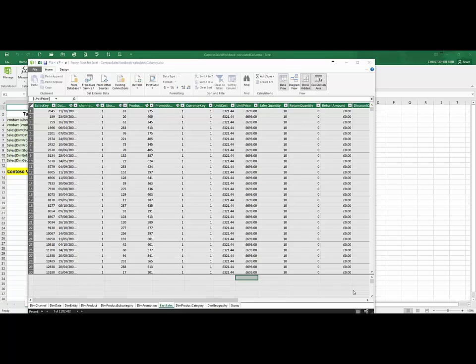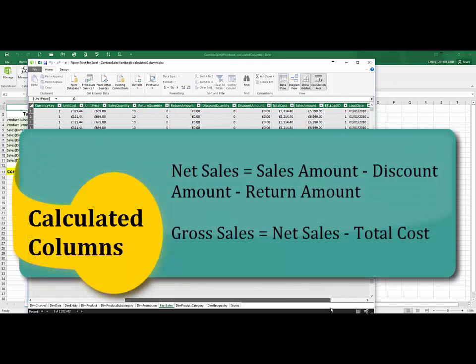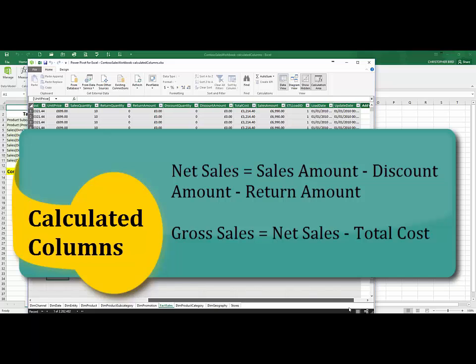In this section of the video, I'm going to show you how to add calculated columns. This means I'm expanding the data model by adding additional columns to answer questions you and I may have of the data. A calculated column utilizes columns that are already present in our data model. This functionality means I can use a mathematical formula to add a column.